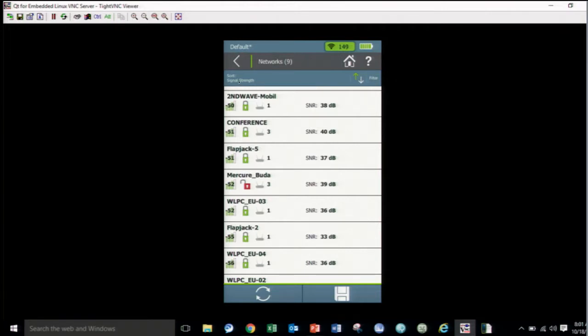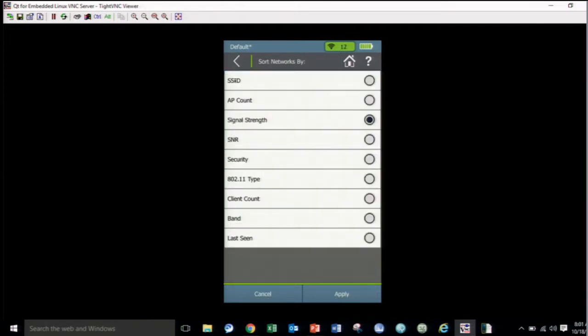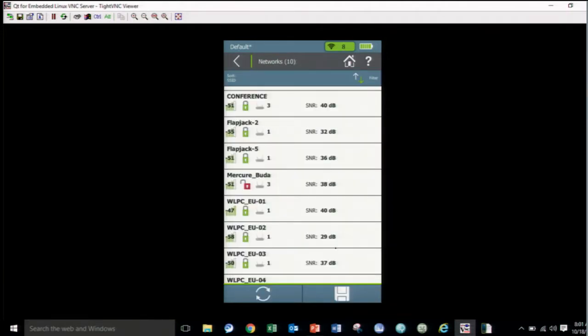In fact, one thing I'm going to do up here is you have the sort button. By default, it sorts networks on signal strength, which makes sense. But I'm going to go in here and sort on SSID. And actually, I take that back. I think by default, the network sort is SSID. And if I reverse the sort order with this button here, I can see any hidden networks showing up here on top.